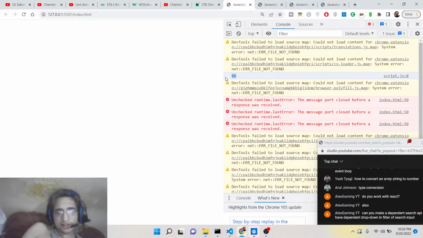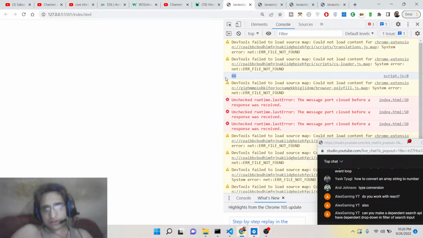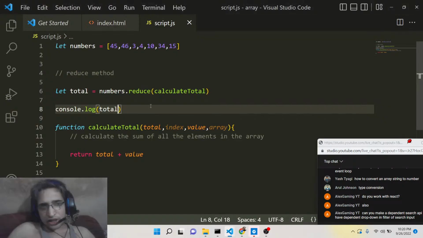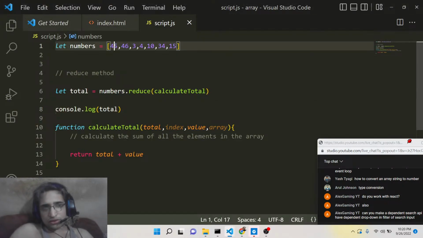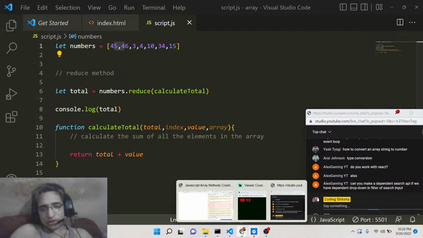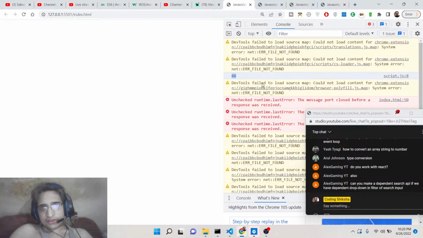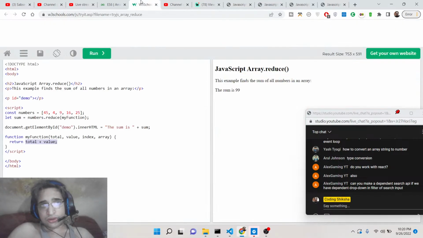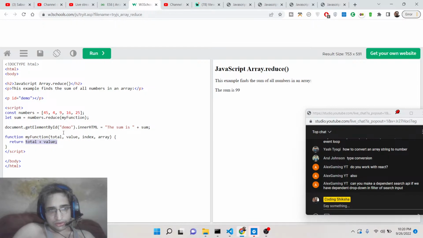This is the total value which is constructed, script.js line 8. If you see, we have this value: 46 plus 46 plus 3 plus 4 plus 12. If you see, guys, basically it constructed the sum of all the elements, which is the reduce. So you can see a total value, index, array.